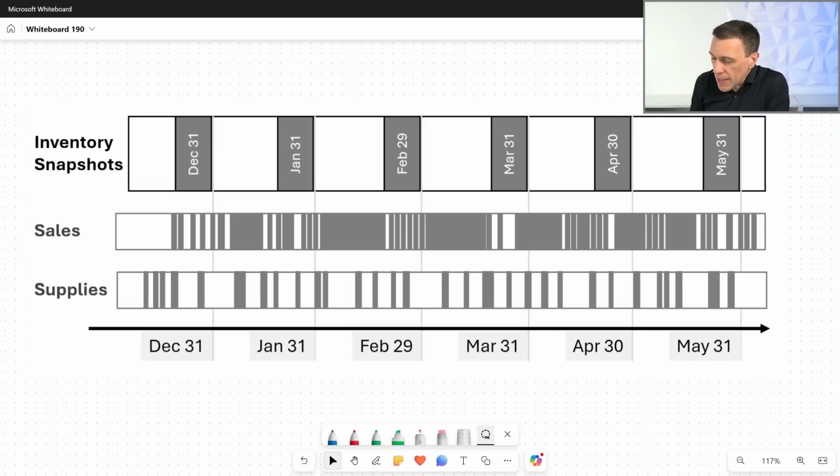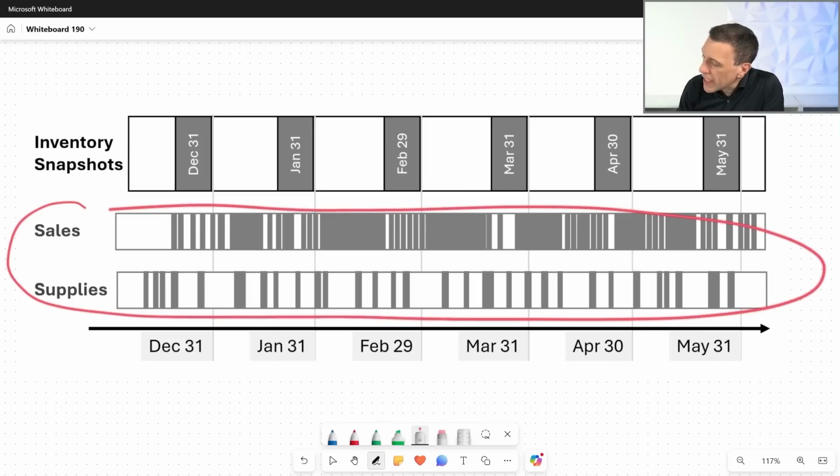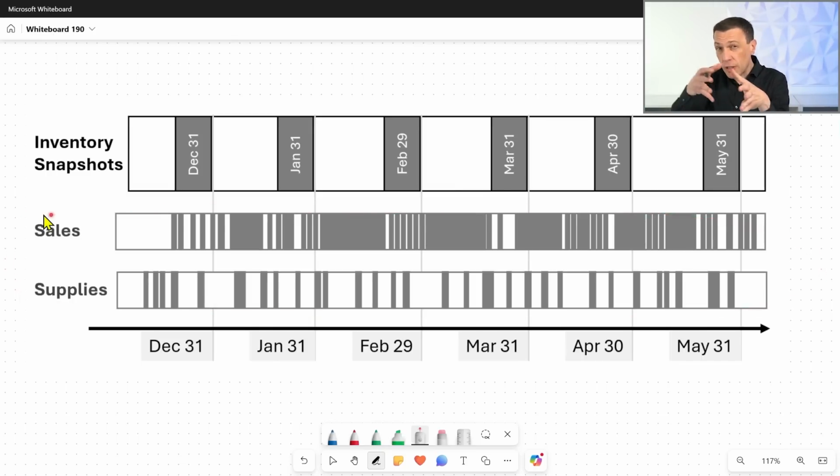So when I say I want to create an inventory snapshot, I mean, if we start considering sales and supplies, the tables that we considered before, that have a certain density, a certain granularity of the calculation, we had transactions for every day, and we have a very high density for the sales table. If I create a snapshot every end of the month, for example, I will see only one day, the last day of the month, in the snapshot table.